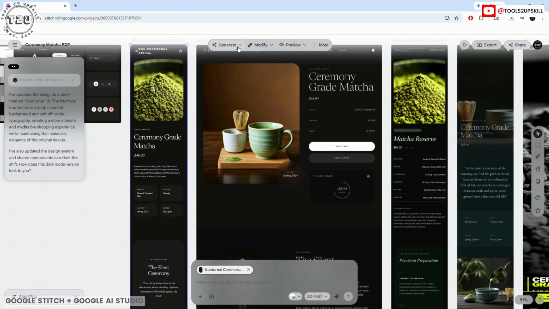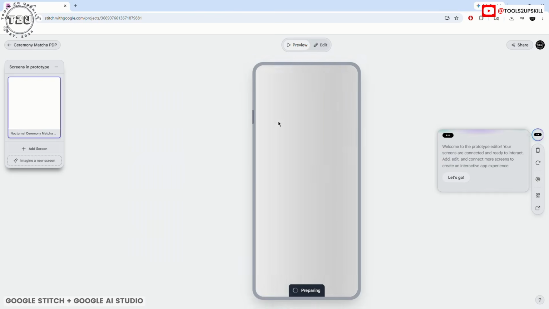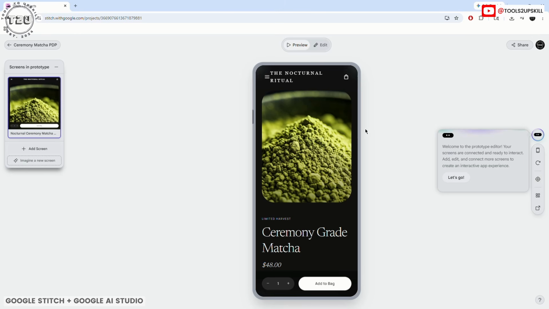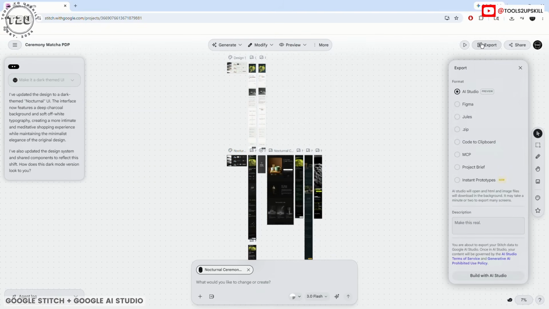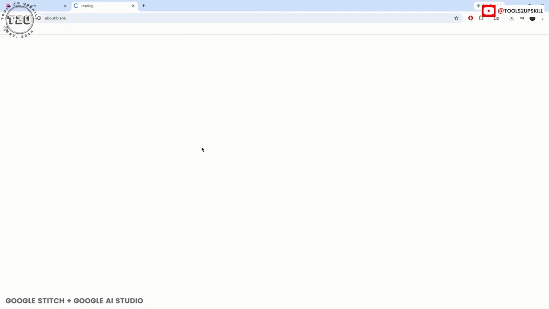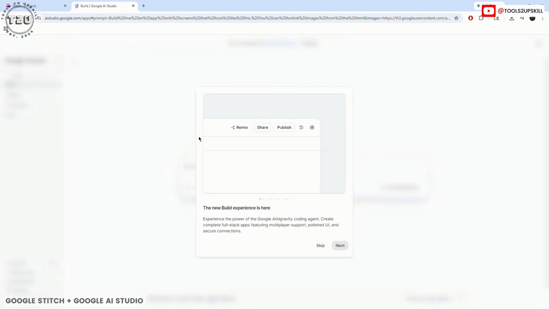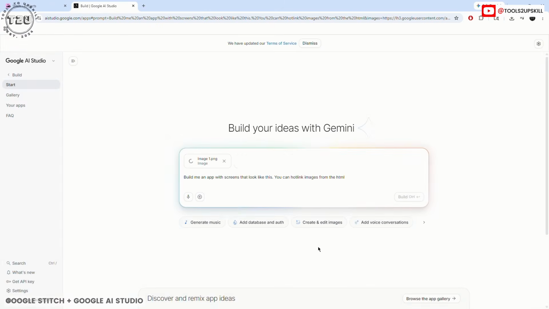Now, what's the final thing? I've showed you everything that it can do, prototyping as well. What is the last end product that you can get? How far can Stitch take you is what I'm going to tell you now. Stitch can only go as far as the UI part. And if you want to export this in some other tool, as I said, you can go back and click on export and take it to AI Studio. This is where your code or the UI will be integrated or will be imported, and now you can build an app in Google AI Studio.